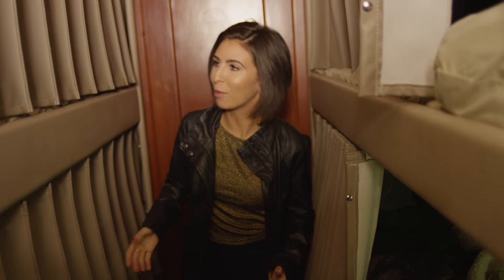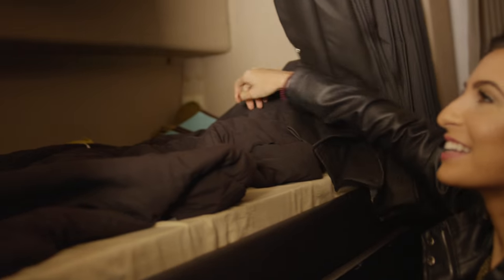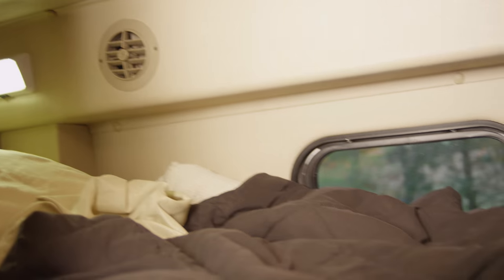Okay so we normally don't talk in here — it's the quiet area. But here are our bunks. We have twelve in all. I'll show you my bunk right in here. So we have a DVD player, a light in the corner, and a little personal fan. On the bottom is normally where we keep our shoes and things like that. It's really awesome — so this is mine, this is how I like to keep mine. And this is how some people like to keep their bunks — nice and tidy.